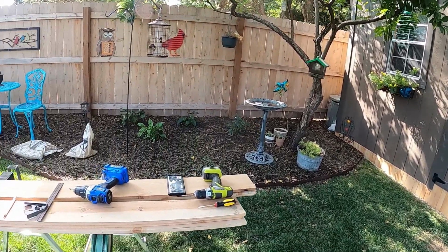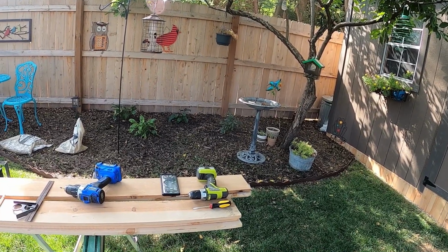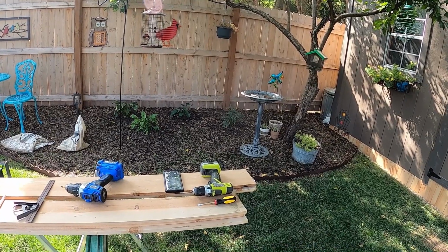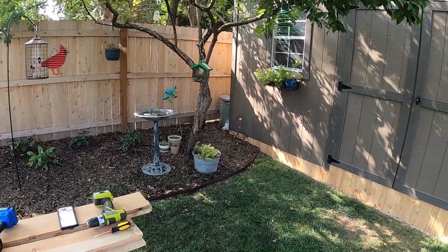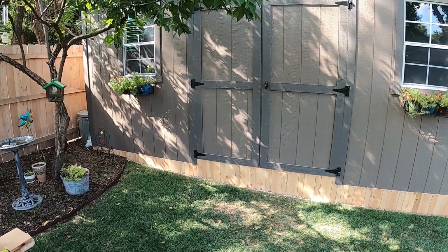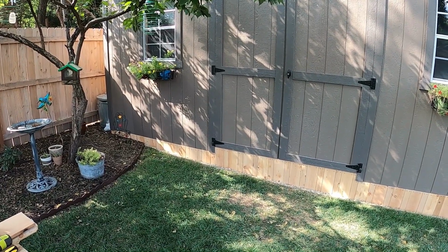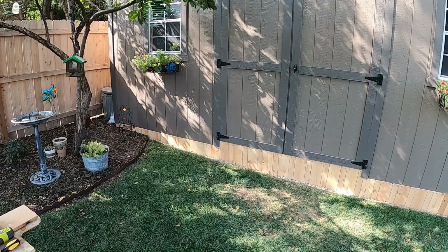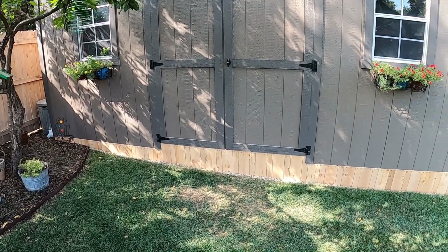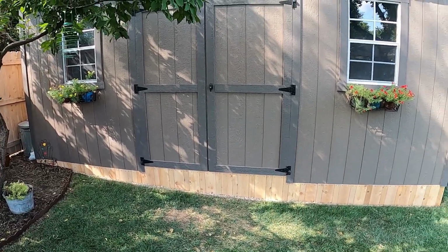I used a couple different drills, one for making pilot holes, because the stuff's fairly soft, it'll crack. So I was just drilling pilot holes with one drill and putting the screws in with another. Pretty simple, nothing complex here. And the rocks do help, again, stabilize the wood at the bottom. Also keeps the wood from having to sit in the clay, which would accelerate it breaking down. That gives it just a little look along the edge there, keeps the weeds up off there and everything. So that's what she looks like.